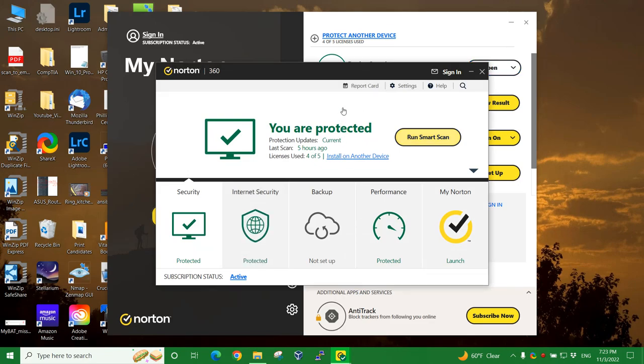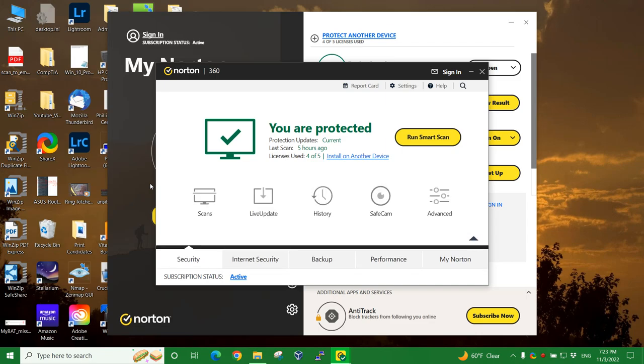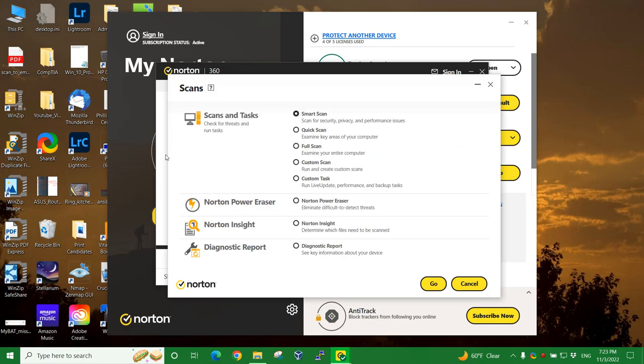Here, you can run a smart scan. And then we click on the security tab. And when that's done, you click on the scans button. And then you can click on any of these options. In your case, you should be running the full scan, but what I'm going to demonstrate to you is the quick scan, because even though it's a different procedure, visual experience, the process is the same.